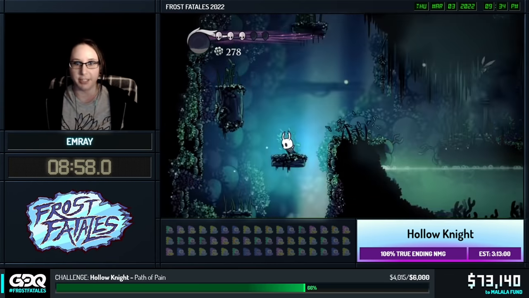Oh, go ahead. The crystal bug that was next to me whenever I did the pogo skip. In current patch, it doesn't like to eat itself into spikes, but on this patch it does. Oh. Yeah. Yeah, I wish that it worked.